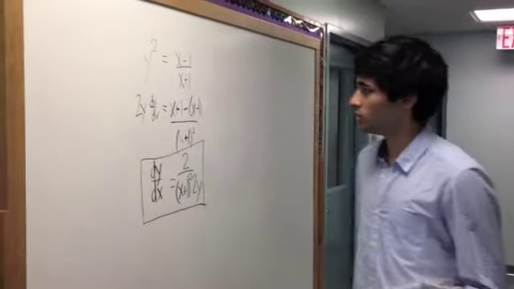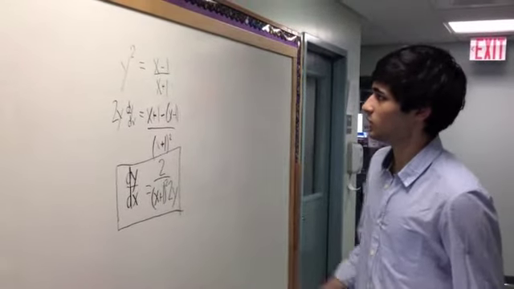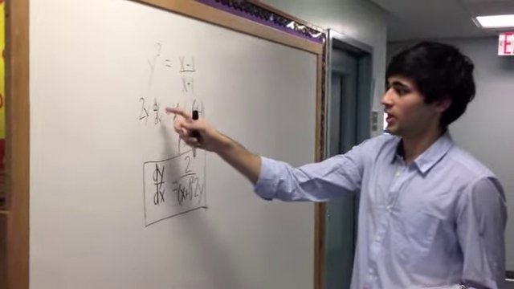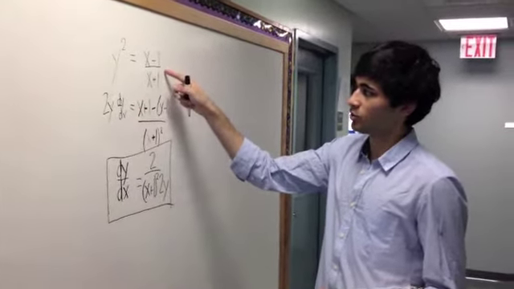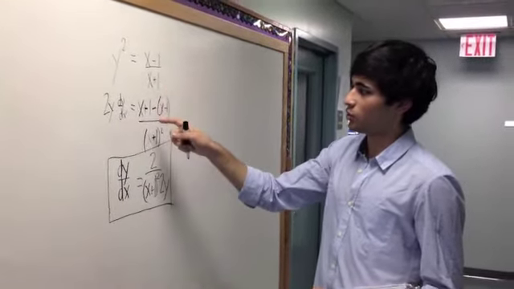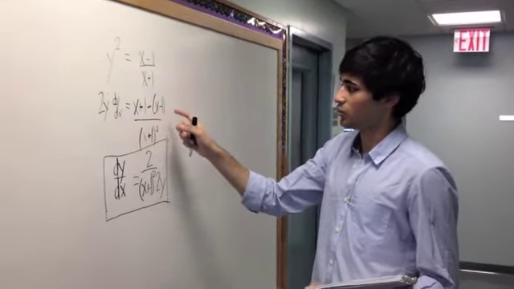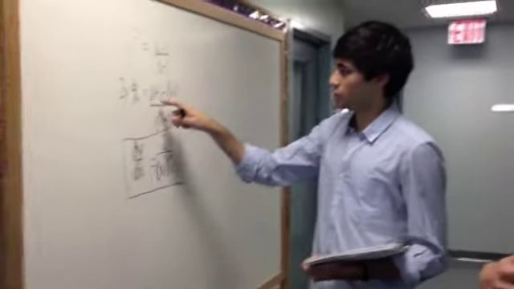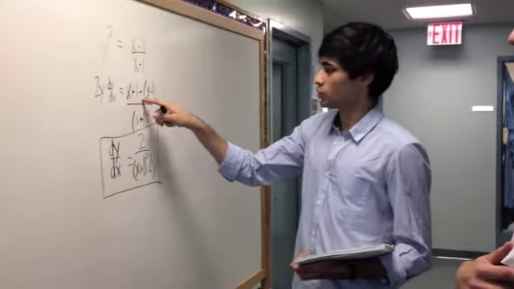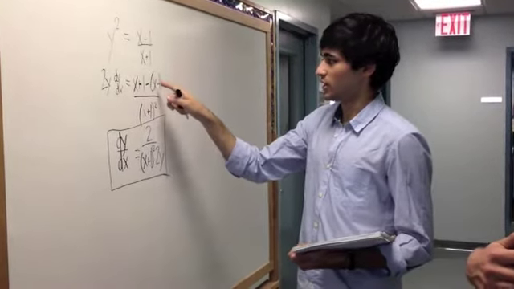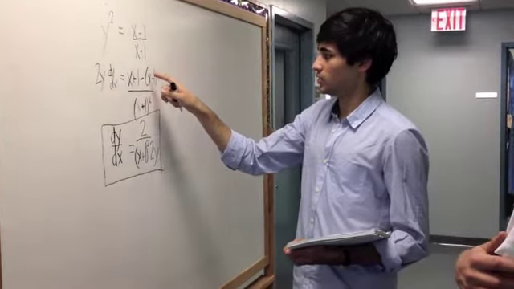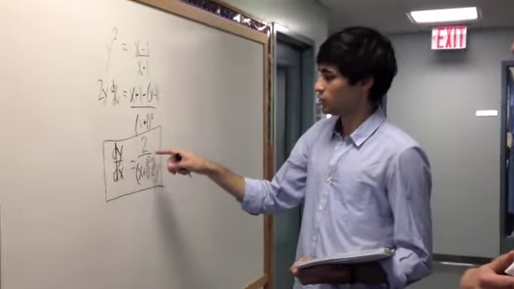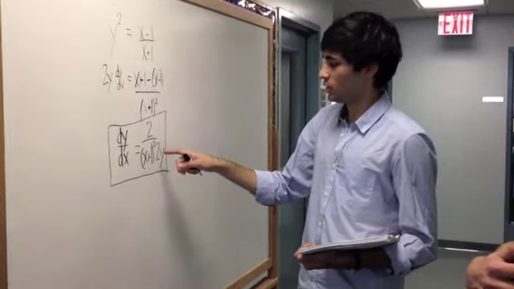So here's our answer, and once again, the steps that we did is first we took the derivative of both sides, y squared being 2y times dy over dx. And using the quotient rule, finding the derivative of this, which is (x plus 1) minus the quantity (x minus 1) all over (x plus 1) quantity squared. And then finally, we distribute the negative, which is equal to 2, as x minus x cancels out, and 1 minus negative 1 is 2. And then divide both sides by 2y, and you get 2 over (x plus 1) quantity squared times 2y.